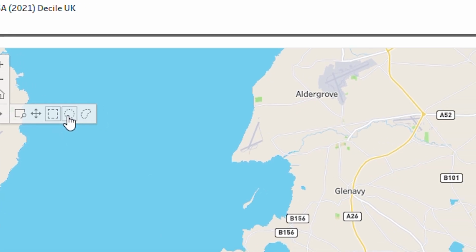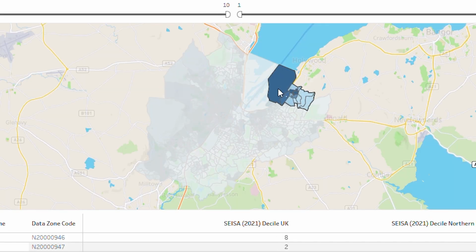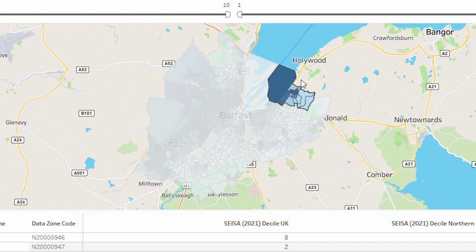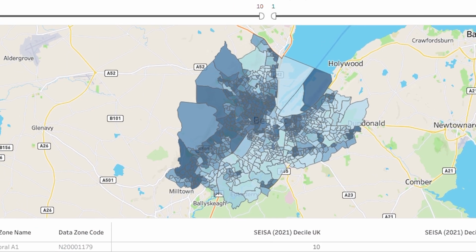This button allows you to select a circular area with a radius in miles. As you can see, this displays all data zones held within this radius. So for example, you can see here that we have chosen a circular area with a radius of 1 mile. To remove this filter, simply click on any area of the map that does not have data zones displayed.